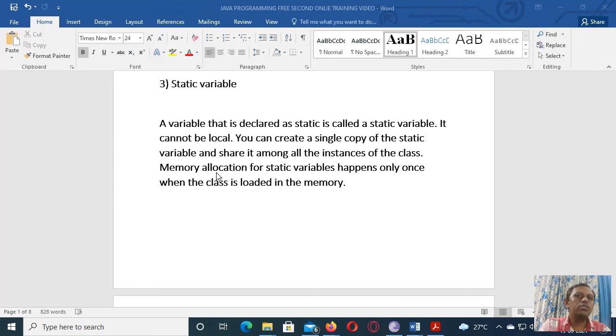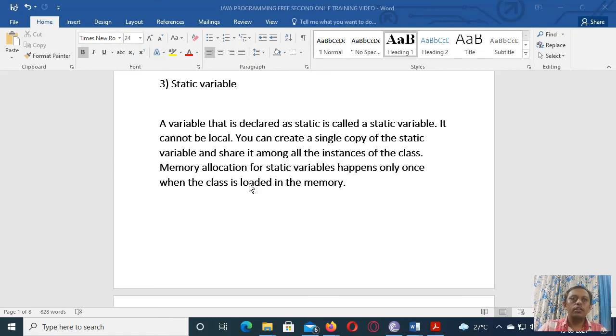Memory allocation for a static variable happens only once when the class is loaded.